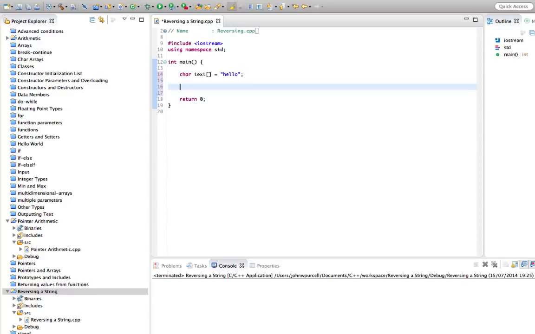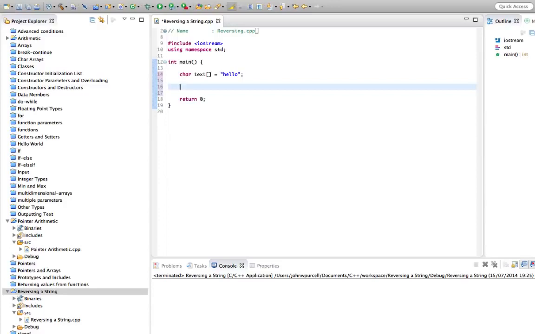So if you've seen the previous tutorials, or at least if you know your way around pointers and arrays in C++, then it's worth having a go at this just to see how far you get. This is actually kind of more intuitive to do using a for loop and working just with arrays and leaving the pointers out of it. But just for fun here, to get some more practice with pointers, I'm going to show you how to do this using pointers. The way that I show you is just one way of doing this. There are lots of ways of doing this. But let's have a look at an example of how we could tackle this.